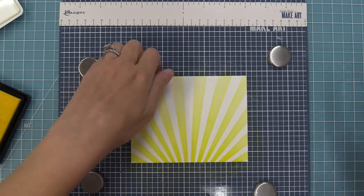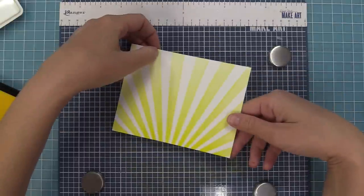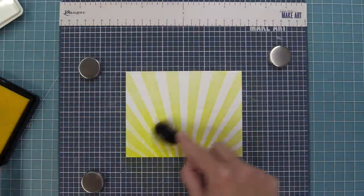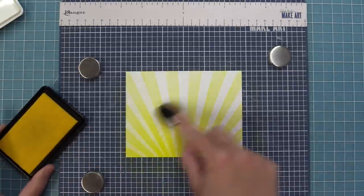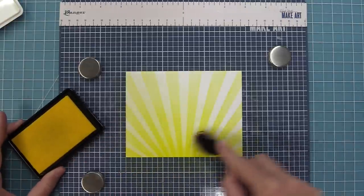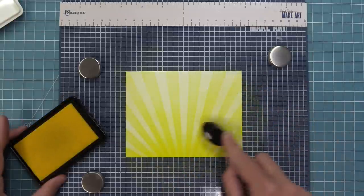Here you can see how gorgeous that bold design is and what a different look it has either right side up or upside down, also because we were able to use the wider part of the rays. On the other version we left it nice and bold bright yellow and white. In this case I wanted it to be this really fun sunshiny sky so I'm going to fill in the rest of those white areas.